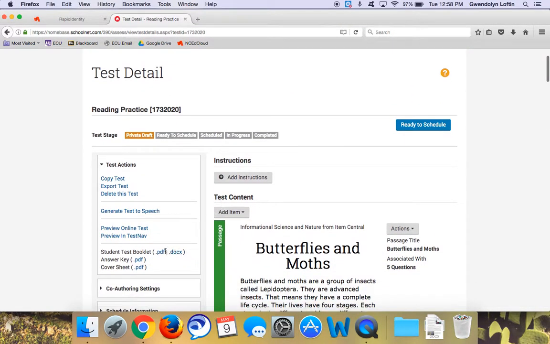At this point, you can go ahead and download the test as a PDF or a Word document if you want to. You can preview what it's going to look like online. You can go ahead and schedule it if you want to give it to your students to take online. From here, it's your own. But let me just kind of show you if I were to download the PDF, for example, so that I could give this to my students. I clicked on PDF. I see it spinning, so I know that it's working up there.